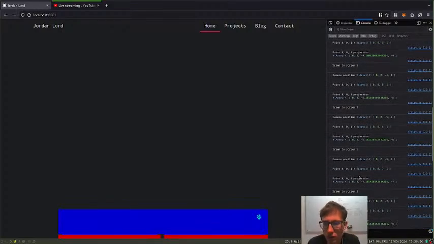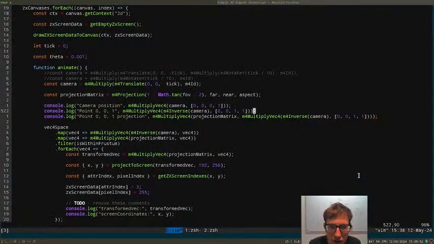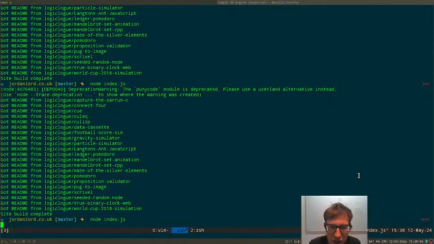Cool. What about if we move it slightly on the x?